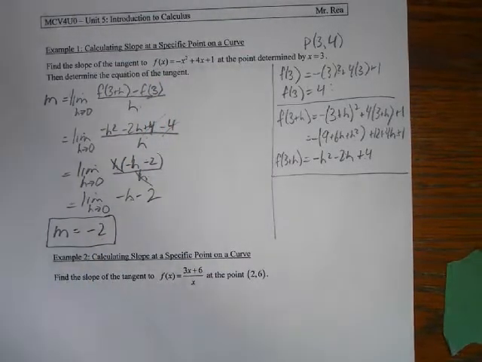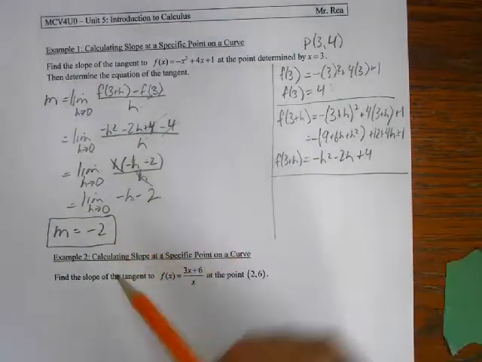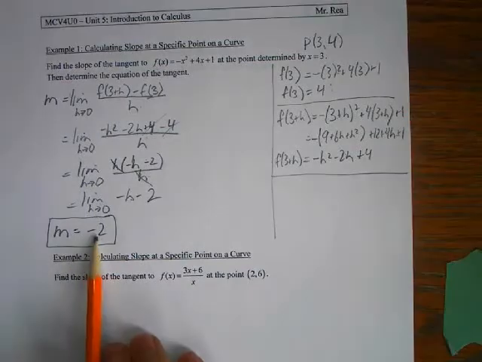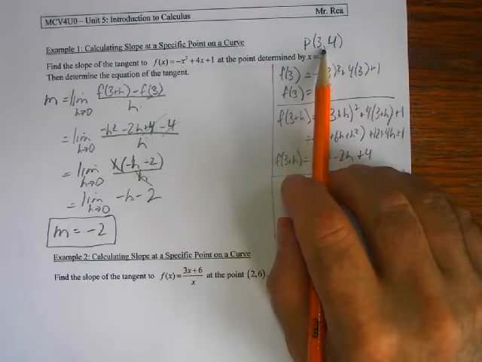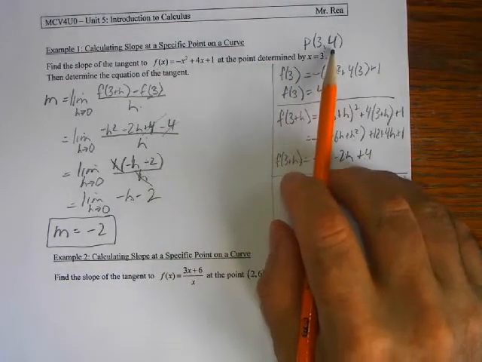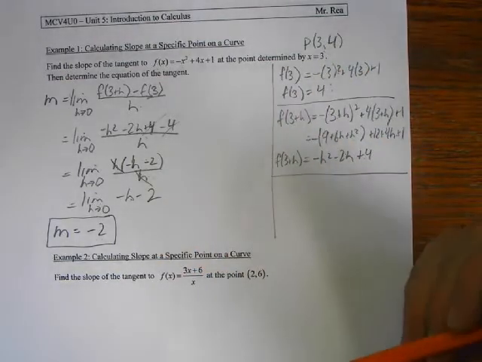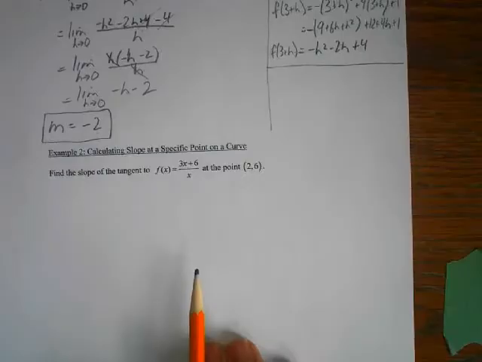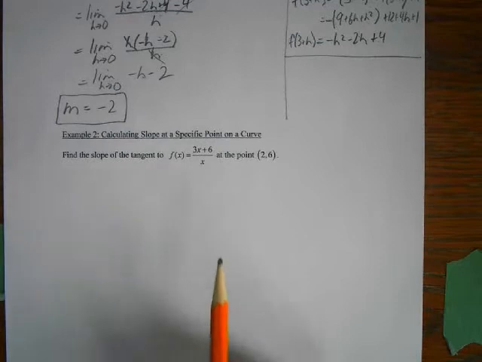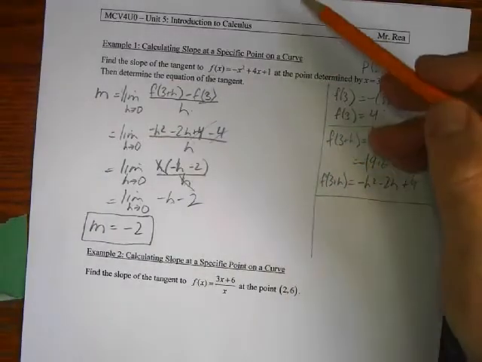Okay, and we could get the equation of that tangent if we wanted to. We did this in the last lesson. We just make a line y equals -2x plus b, and then we plug in the only point we know that's on the tangent. Remember, it has to be on the tangent, not the curve. Plug that in, and we get the actual equation of the tangent. Okay. All right. Hopefully that makes sense. Now we'll move on to this one. So that's a trinomial here.